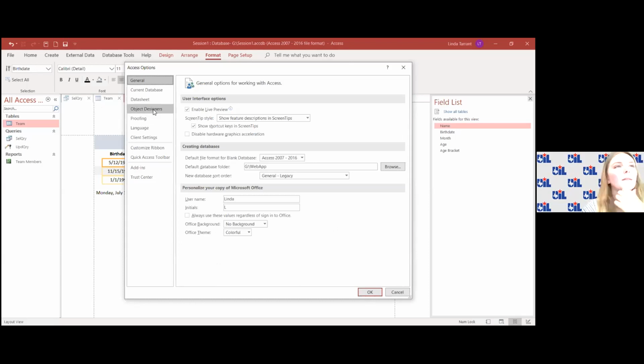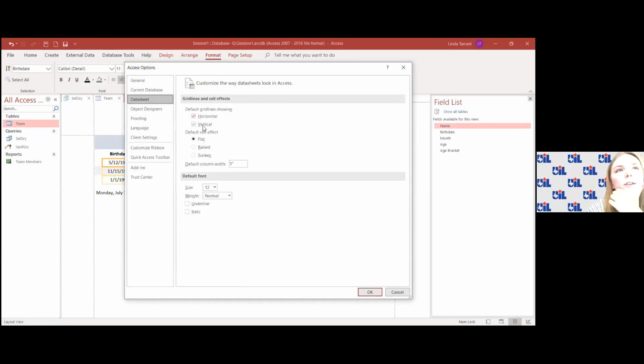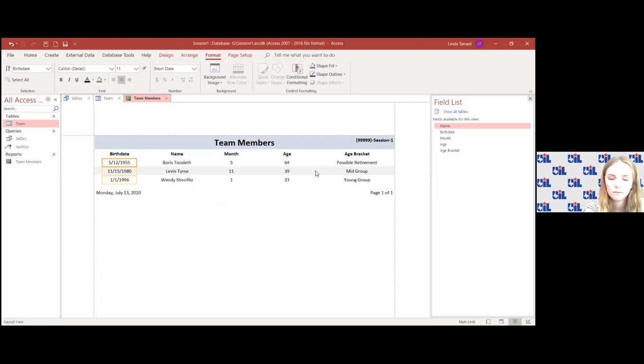Data sheet maybe. Oh, data sheet. No. Yeah, there's font, but not color. I don't think that we'll have to look into that. We'll look. If we can find it, we'll let you guys know somehow.